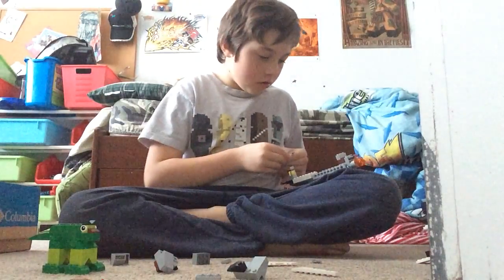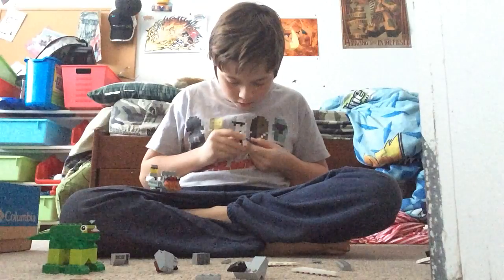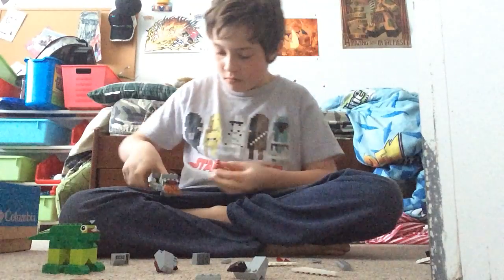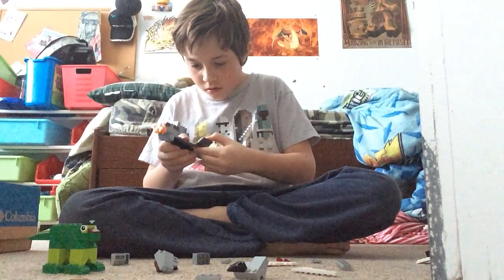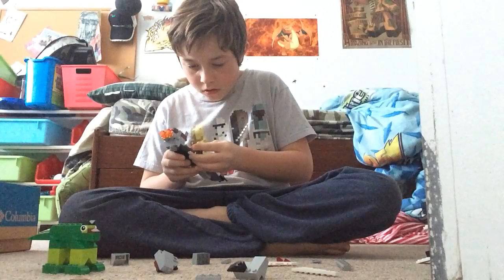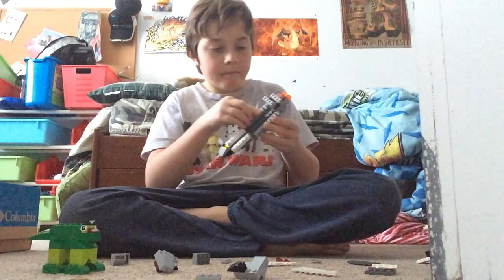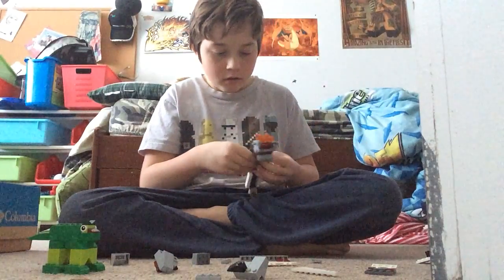Okay, so yeah, we need a door, so that means I'm going to have to do this. Oh, poo, I can't. No door for this spaceship. That's okay. It's gonna be mini-sized anyways. How did I make this? Oh, I'm forgetting how.